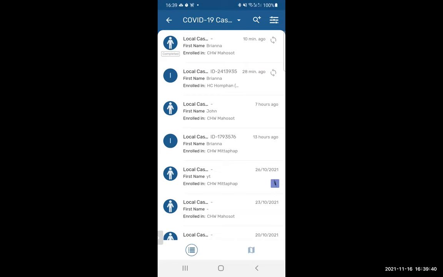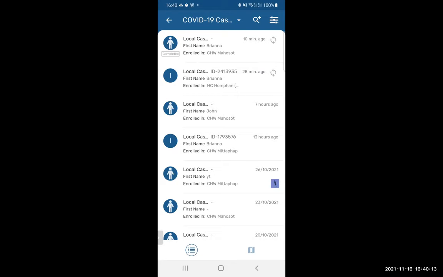If you go into the system and go to tracker capture, you will see that you're not able to see them, okay? Because they are only stored on my Android device currently. Even you on your Android device right now, you cannot see the clients that I have registered or made edits to. That is important to note because there are times that we might be looking for a client that someone entered and that client is only stored on their device and they're not yet synced to the DHIS2 instance, okay?